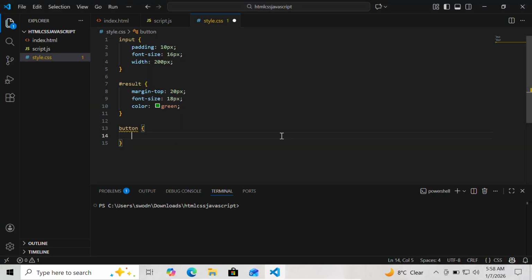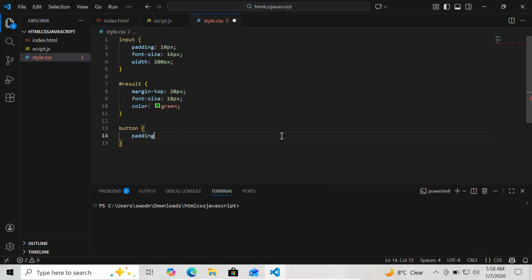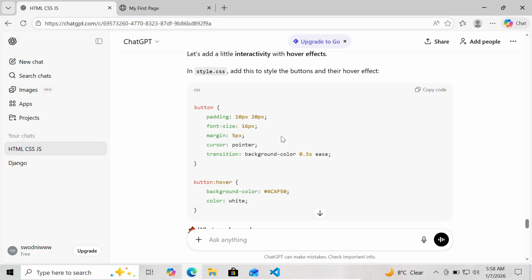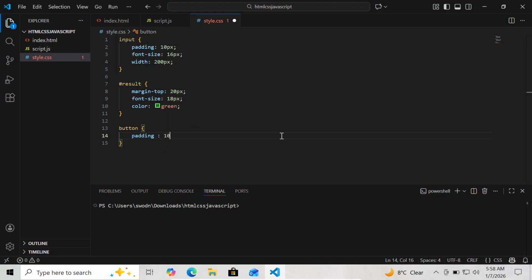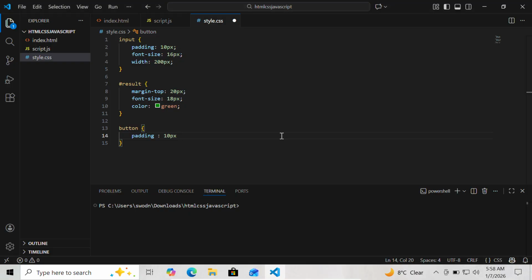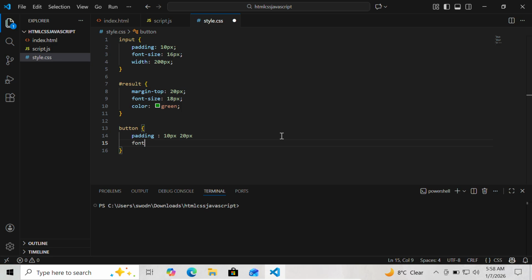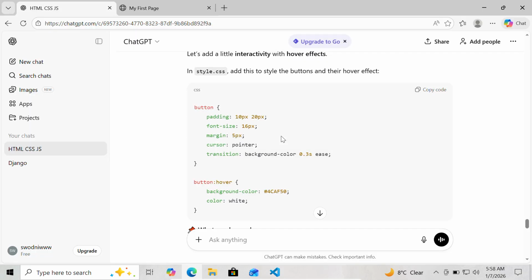So it's giving a padding on the X and Y axis, probably. So X-axis padding is 10 pixels. And 20 pixels, okay. So this is probably X and Y. I could be wrong at some point. Font size, okay. A particular font size that is 16 pixels.